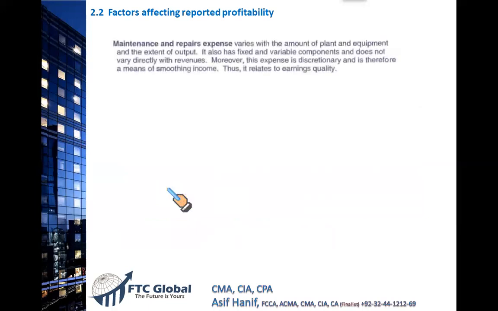Then another major expense you would see on your income statement is the maintenance and repair expense. Primarily, this expense is fixed. Why are we studying all these? Because we will be analyzing these numbers. We will be converting them into percentages, and then we will be making comparisons from one period to another. So we need to know what they are, what drives them, which of them are fixed, which of them are variable. Increase or decrease in these can affect the business in the long run.